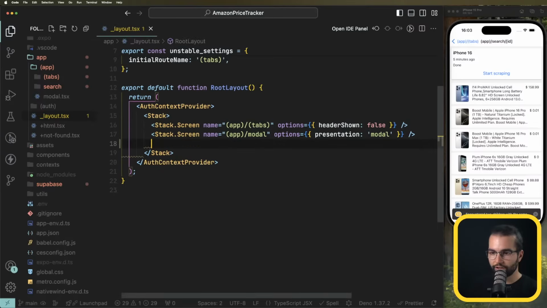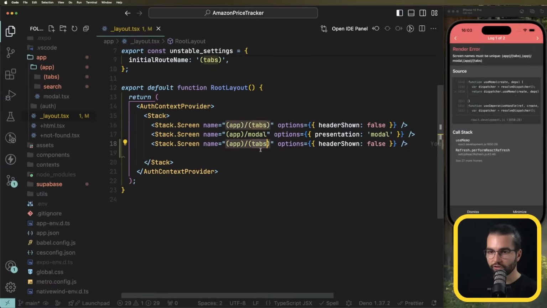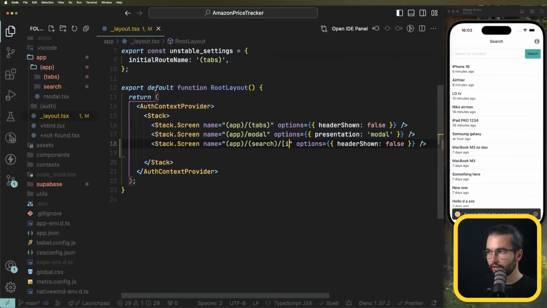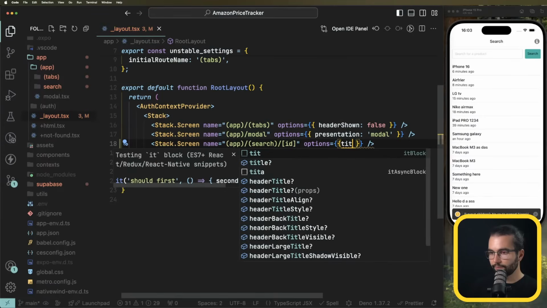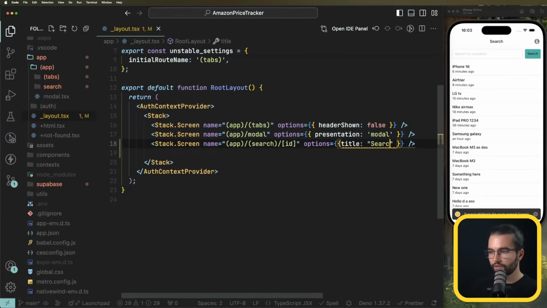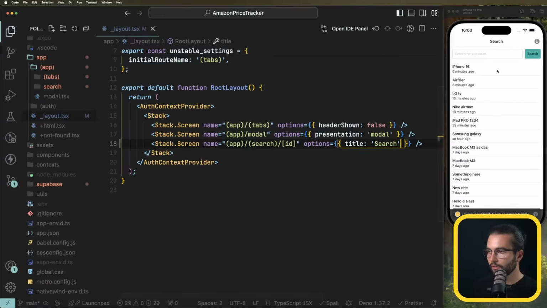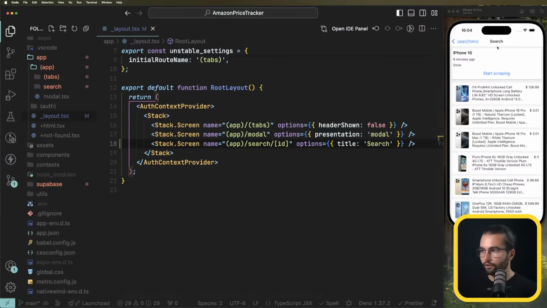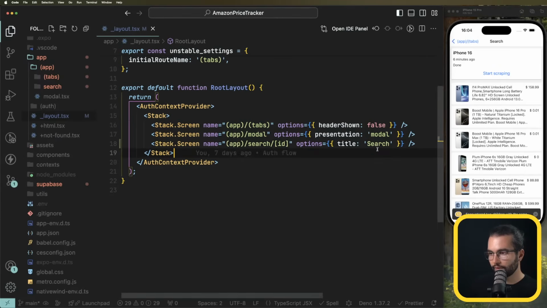Let's do it here: application.search/ID, and let's do title: search. Search without parentheses should be okay, or search products.